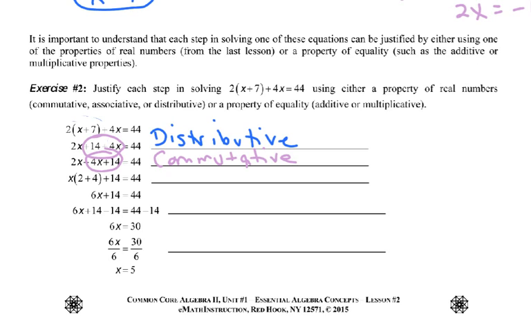Now, let's take a look at what's happening in the next 2 steps here. I'm noticing that there's an x in each of the steps here, the 2x and the 4x, that all of a sudden appears on the outside of a set of parentheses. This is undoing the distributive property, so again, we're going to identify this as distributive.